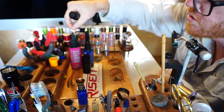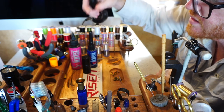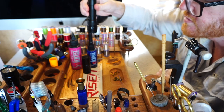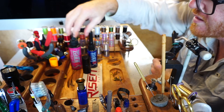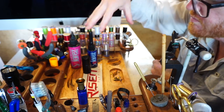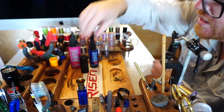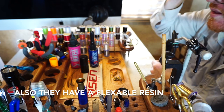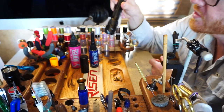I still recommend Solarez. Okay? Solarez is some of the best resin out there, I think, for the price. I mean, there's some great resin. Don't get me wrong, there's some formulas out there that you might want to get on top of the Solarez as well, but I think what they've got between their thick stuff, their thin stuff, and their ultra thin, and then they've got colors and stuff like that, I think it's great. So I still recommend that, and this will cure that.